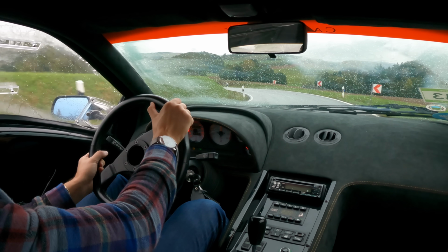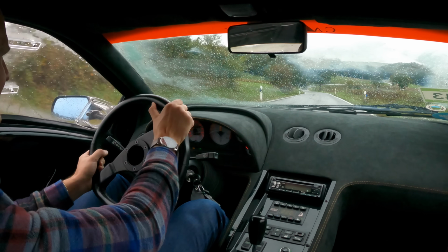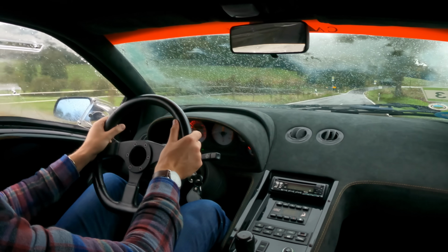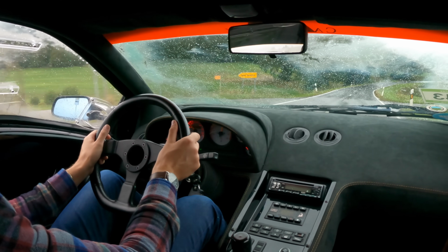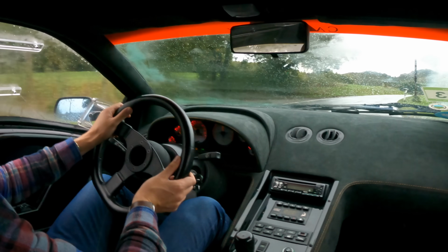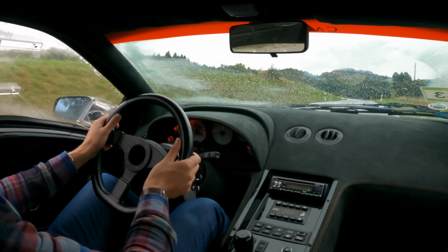It's got a real, well, they go, bullish character. Also, you can probably see now what I was talking about with the fogging up windscreen. It has made driving today a little bit dangerous at times, but this might be my only chance to do stuff like this, so I'm not going to hold back. What a thing this is!